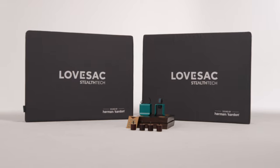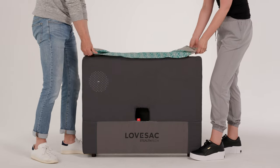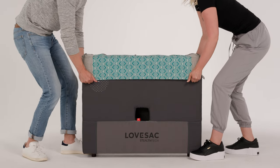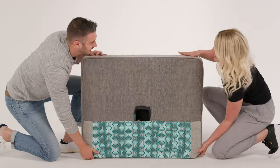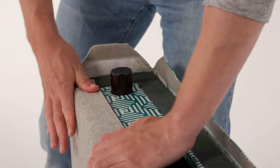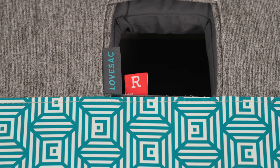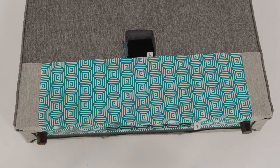For your regular and your Sound Plus Charge sides, covering them is the same. Align the seams of the cover with the edges of the insert. Ensure the hole in the cover is on the correct side and slide the cover down completely. Flip the insert over, pull the corners of the cover up so they're tight, and attach the velcro. For your Sound Plus Charge sides, there is a color-coded label inside the clamp hole, as well as on the bottom, to help you identify them.